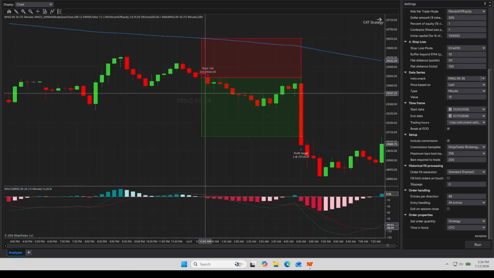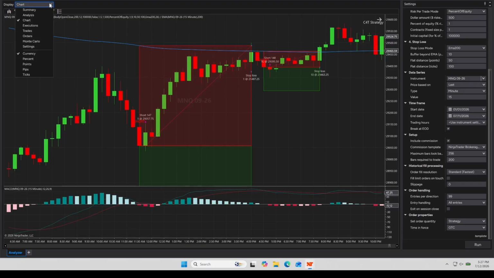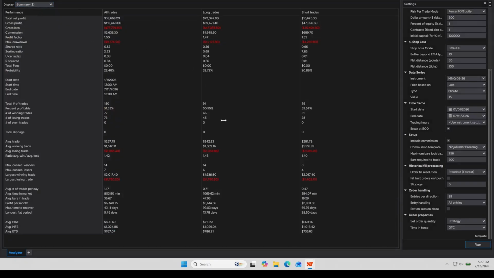And then you can kind of see all the trades it takes. The difference between a TradingView strategy versus a NinjaTrader strategy is that NinjaTrader, if set up correctly, will actually trade for you. It's an automated system, which is why I prefer NinjaTrader versus TradingView. But TradingView is easier and more visual. This does it as well, but it's a little bit more robust in how you get there. But this is the NinjaTrader version of it. Now let's go back to results.